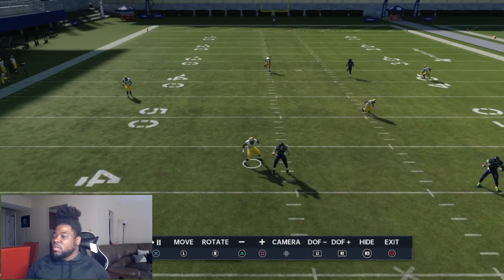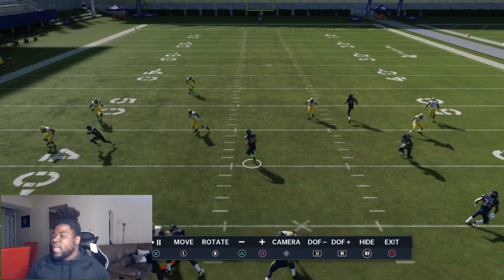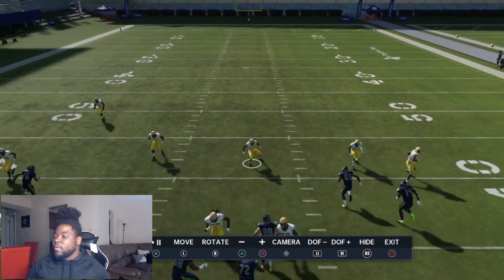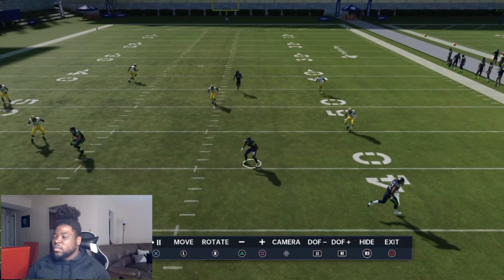And now this hook curl, well, this hook curl is going to get held by this little stop route. And I guess the way the computer's programmed for hook curls, they're going to try to carry that streak right there because it's coming from the slot. So I guess they're told to carry that, which is going to, of course, open this up.